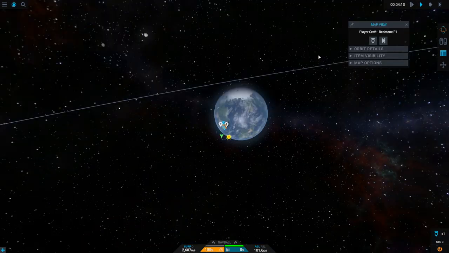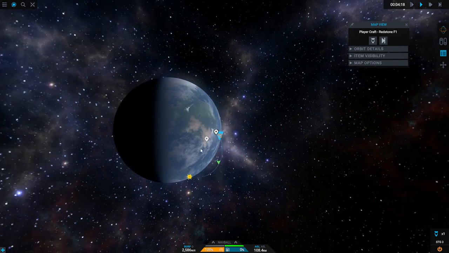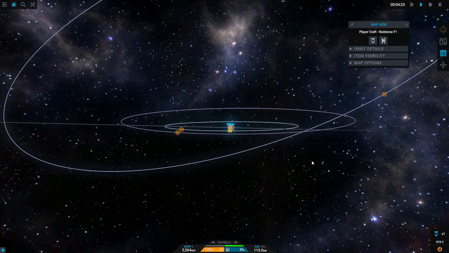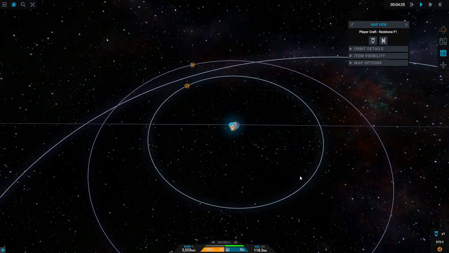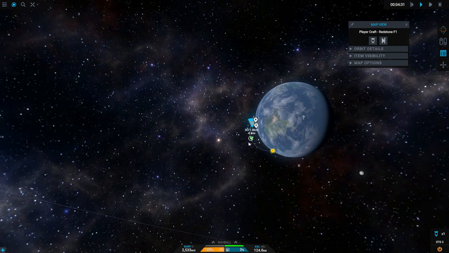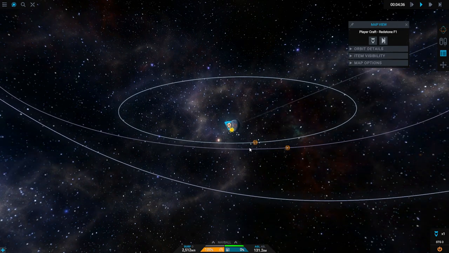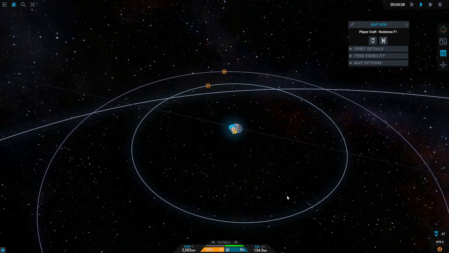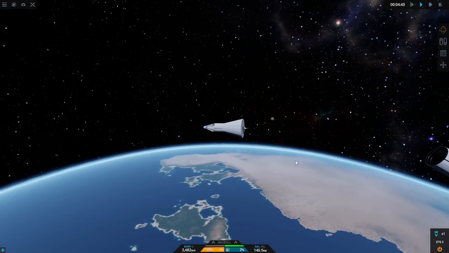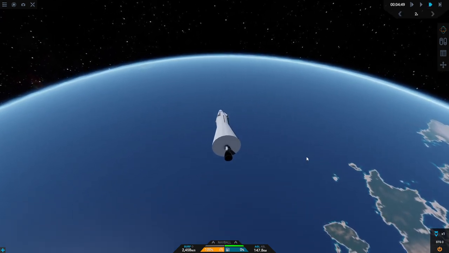Let's see. M for map? I think we're polar. We've gone polar. It's fine. It's not as high as I thought we would be. But we're still at 300 kilometers. We'll have to wait a bit. I've done something interesting so that it can actually challenge me. It's fine. Time warp is the same buttons.